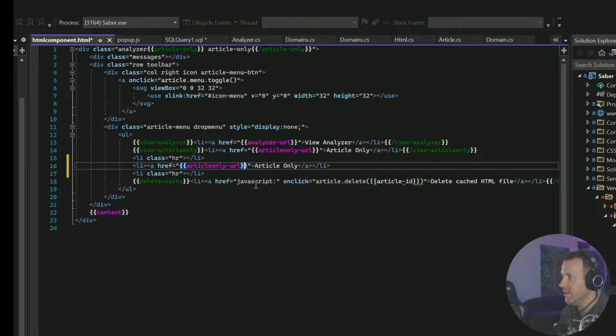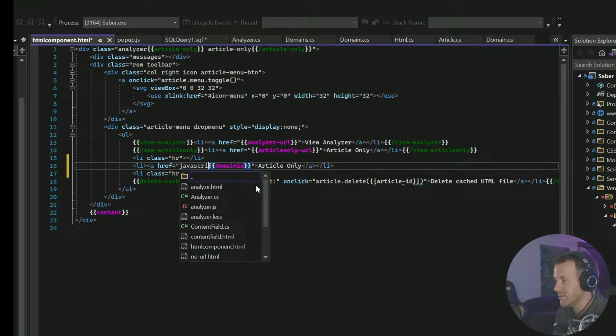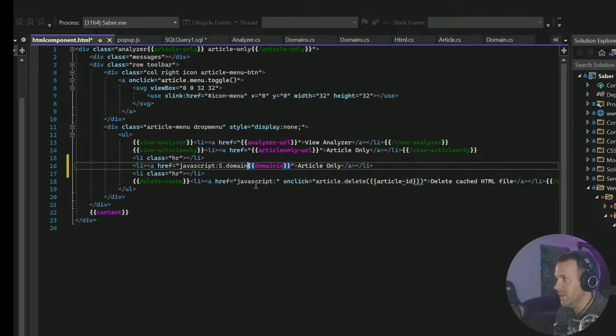This will be domain ID, and we'll do JavaScript show domain details, boom. Show there. And then domain.